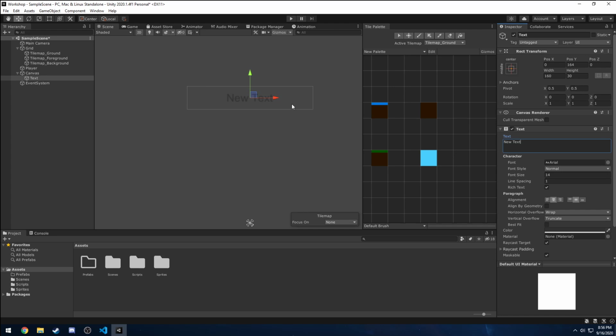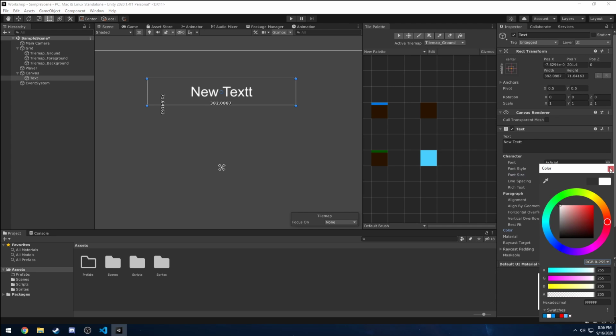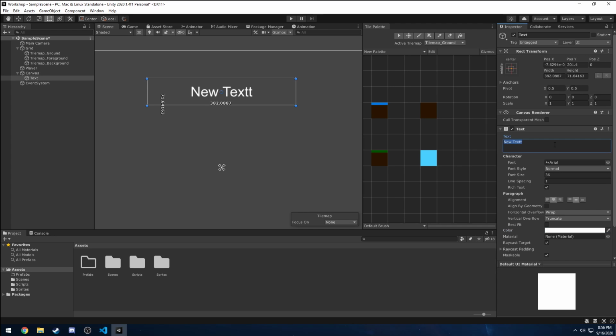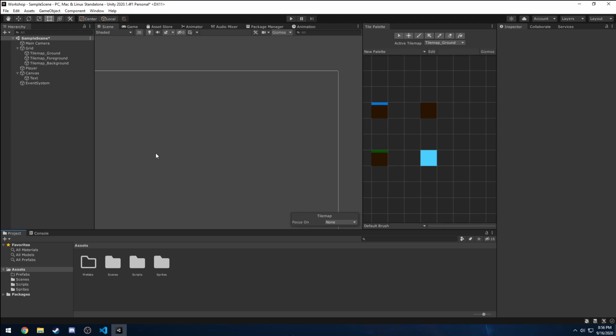If you press T in the world, it's going to let you transform it, make it a lot bigger. So we're going to make it real big, and then set the font size to 36. I think that's good. Then I guess we'll set the color to white, but you can leave that to whatever you want. And then we're going to delete the text because it doesn't need to have anything.